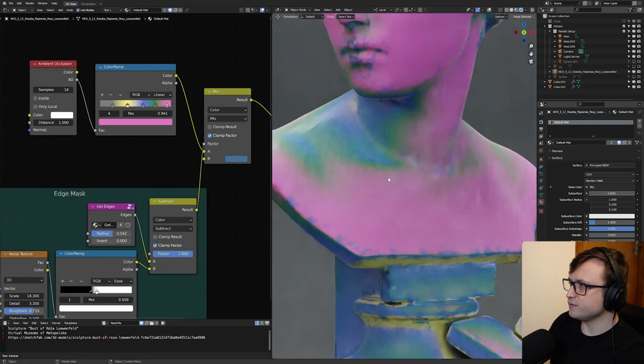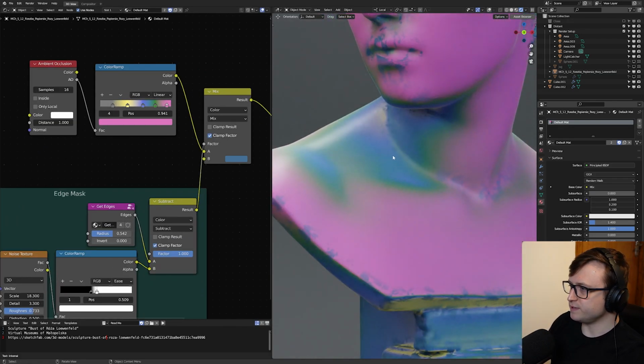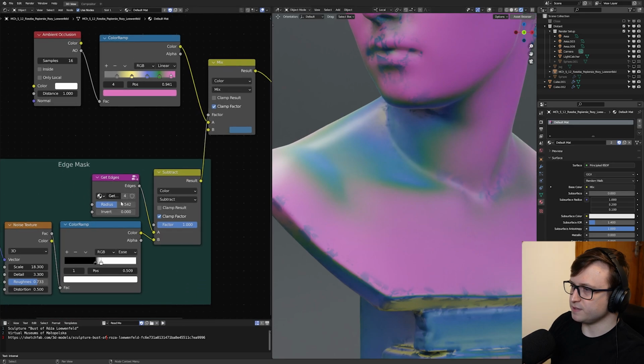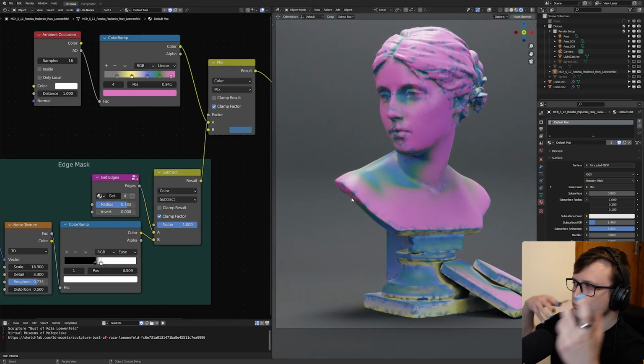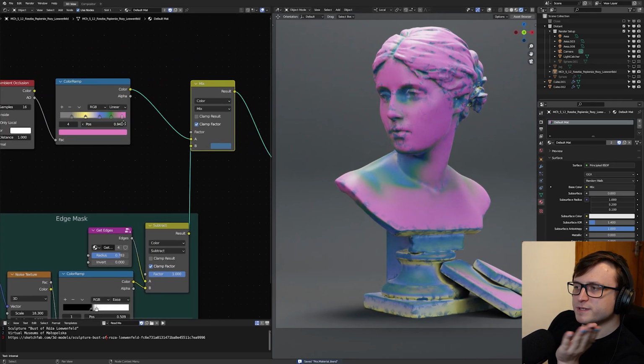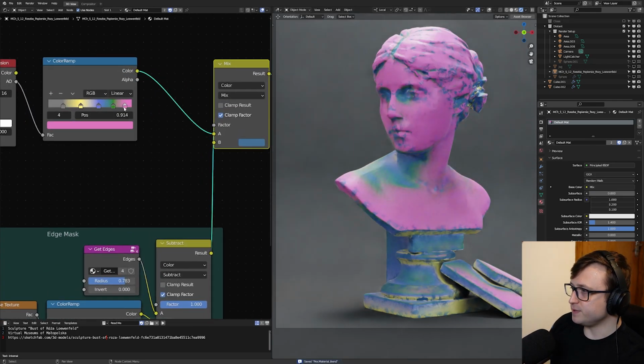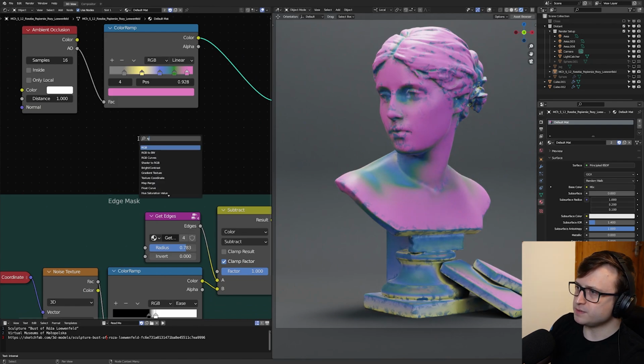Okay, so maybe let's try and do that extra pink splattery thing we were talking about now that we've got some edge variation there. Maybe I'll increase the edge radius a bit as well. So we're getting something a bit abstract, you know. So to do this, we're going to need to recycle the highest pink color. So let's make an RGB node.